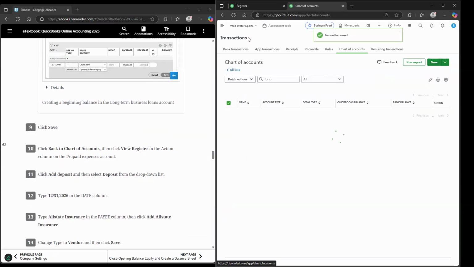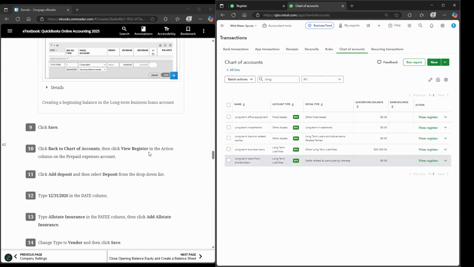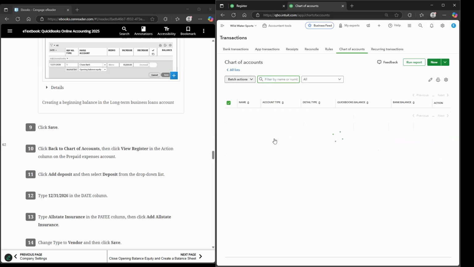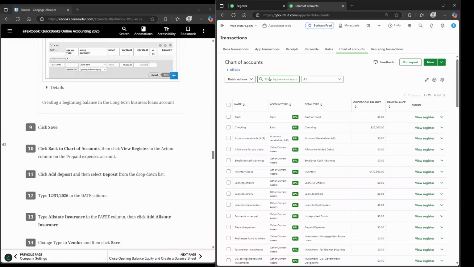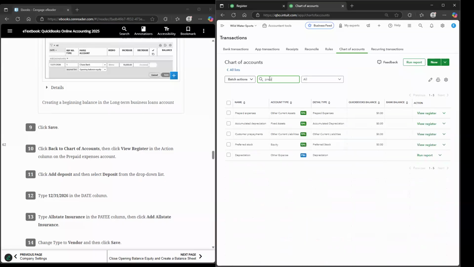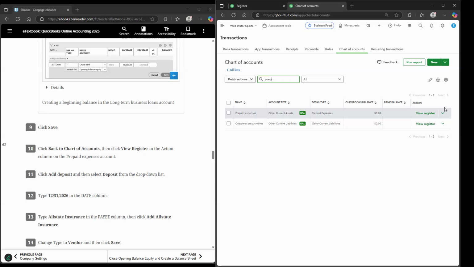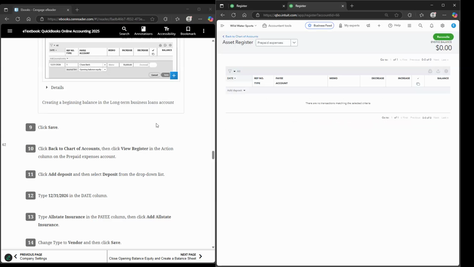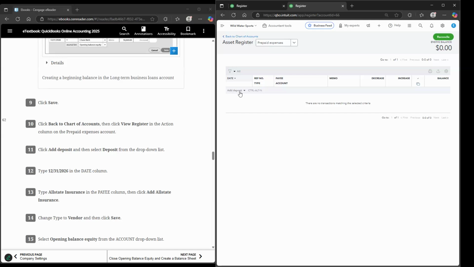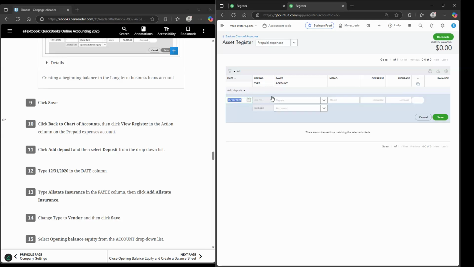All right, now if we go back to the chart of accounts and we view register in the action column on the prepaid expense account. Again, you can scroll down, or you can simply type in the name of the account to find it faster. So here we have prepaid expense. We go to the register, and from there, we're going to add a deposit. We type in the date 12/31/2026.